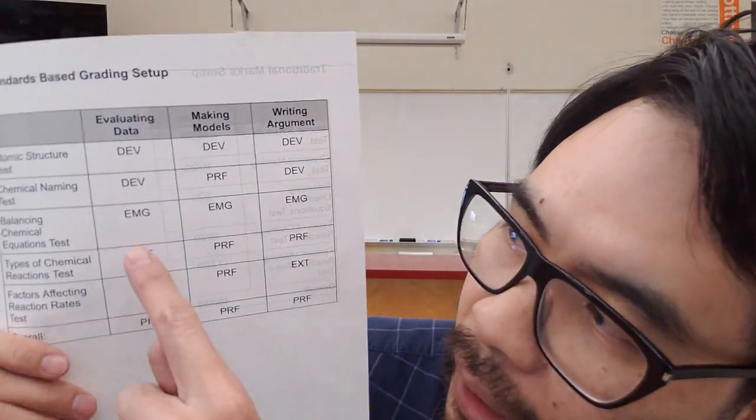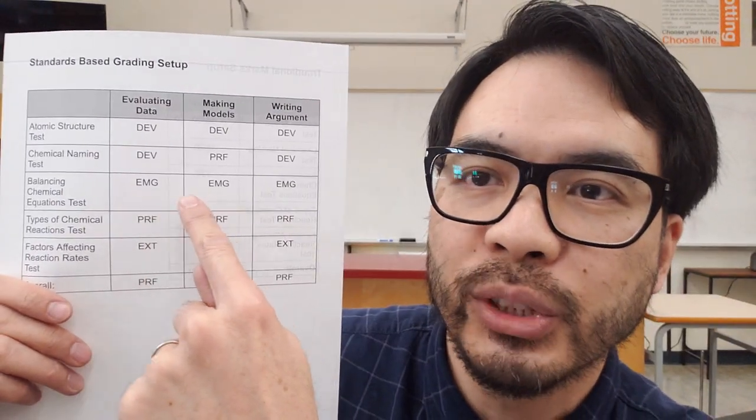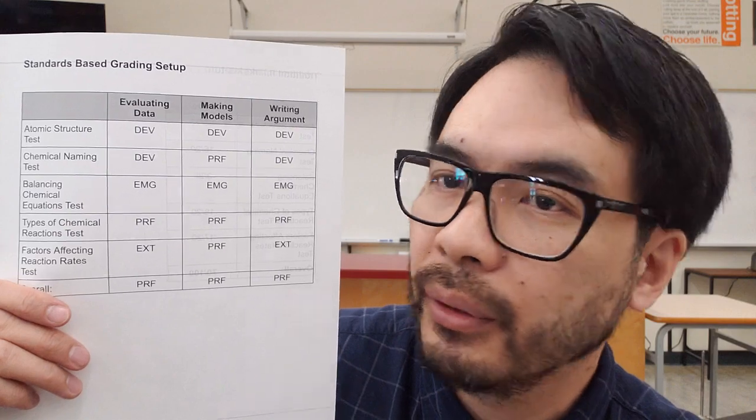And since we're using a proficiency scale, we're assessing a student's mastery of these skills and not necessarily their mastery of the content knowledge. So, if a student doesn't do well on one test, for example, on this test they score emerging across the board, well, they're already given other opportunities on future tests to demonstrate mastery of that skill. Thus, I don't have to give a retest when the focus is on skills and practices, because those skills come up over and over.